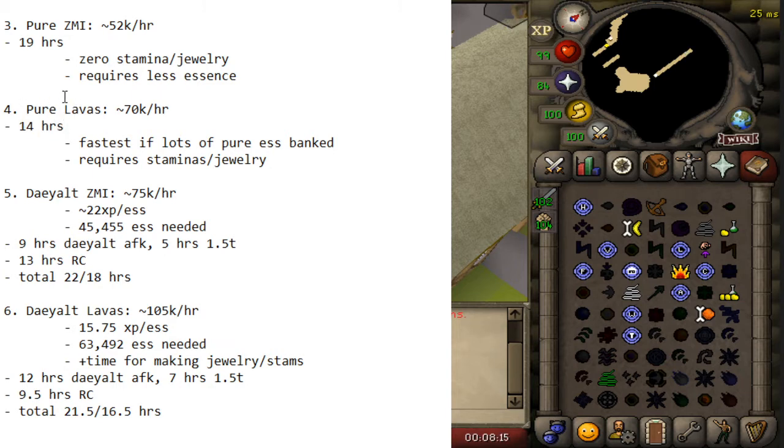So only 2.5 hours slower than doing pure essence lava runes. Pure lavas are still number one, but with day alt lavas, you get 105k experience per hour. And I uploaded a video of me doing that, so that's a realistic rate. No mouse keys, no super OP plugins or anything. I was getting that on vanilla RuneLite, 105k an hour. So that's actually very easy to do, which is insane. It doesn't even feel like runecrafting. It feels like you're training cooking or something.